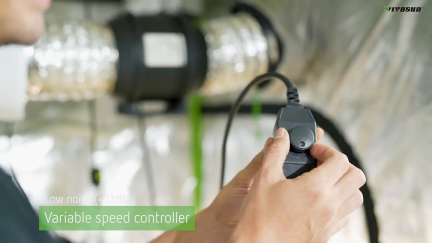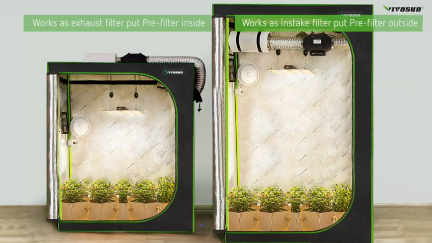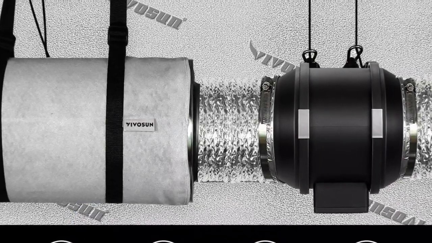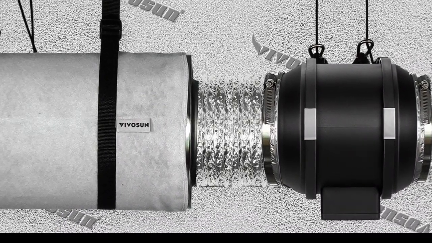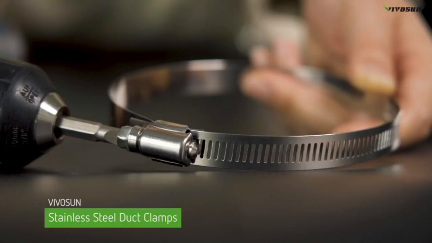Importantly, the 6-inches inline fan is quiet, with a noise level rating of 37 dB. Inside the carbon filter is RC48 Carbon. This is a particular type of carbon found in Australia and is very effective at removing contaminants and odors from the air. It's ideal for certain grow setups where odor control is important.